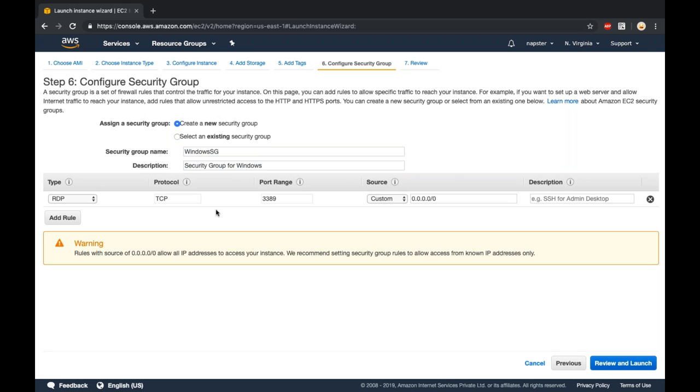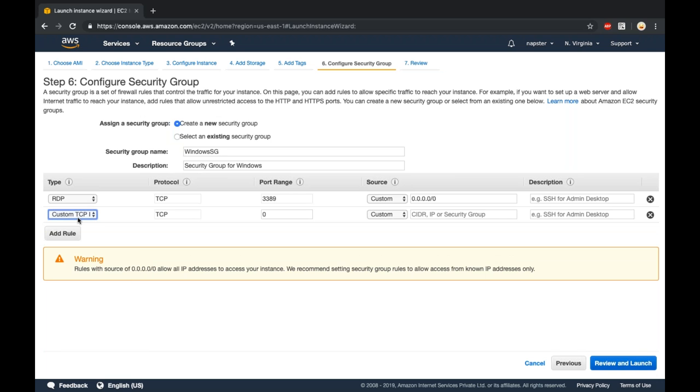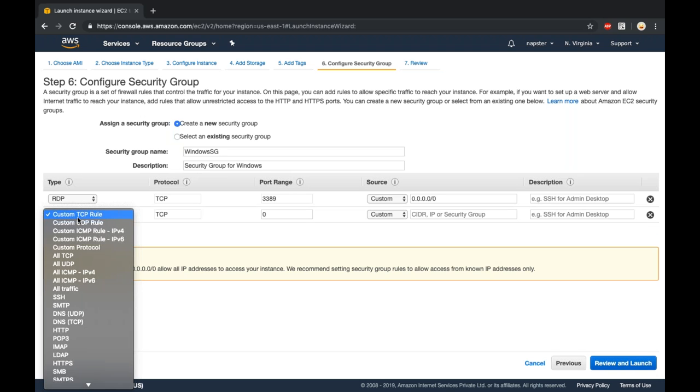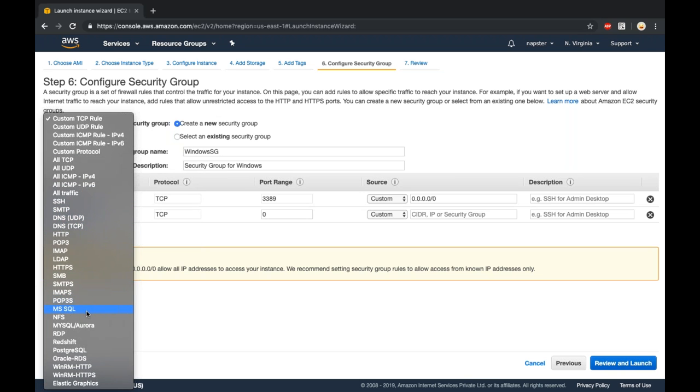All right. Now, to connect from a Windows machine to another machine, or from a Linux machine to a Windows machine, we require an RDP connection, remote desktop connection. So we have this RDP open by default here, port 3389. Now you can add a rule, like if you want HTTP, HTTPS, 443, Linux, whatever port you want to open, you can select one of these. You can also specify all TCP, all traffic, all ICMP, or a custom protocol, whatever you have.